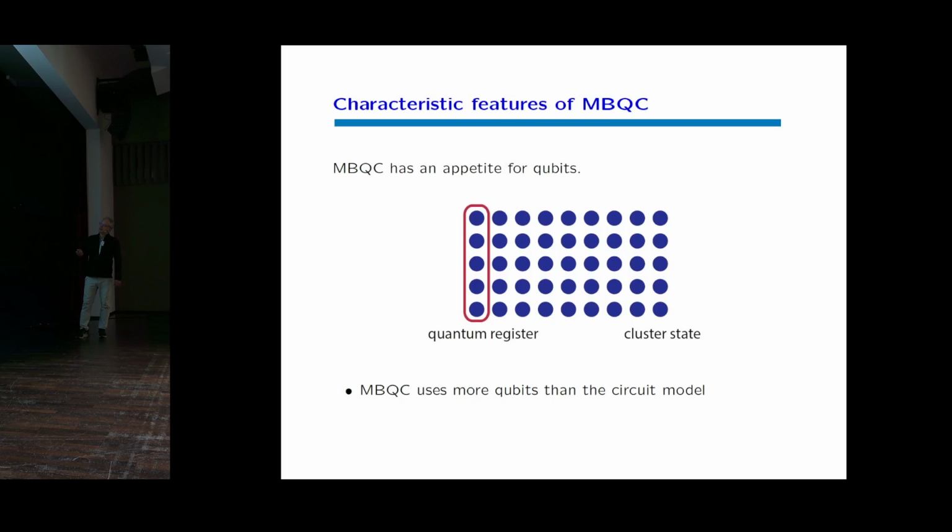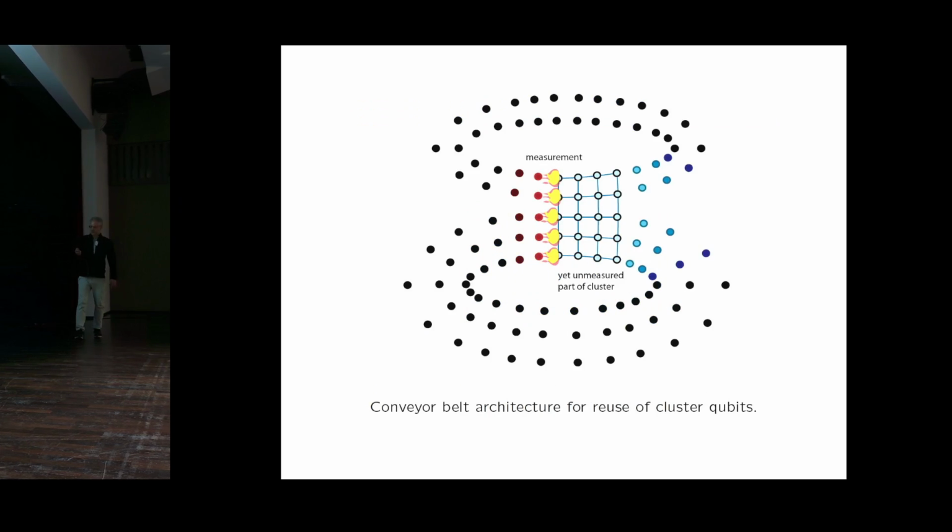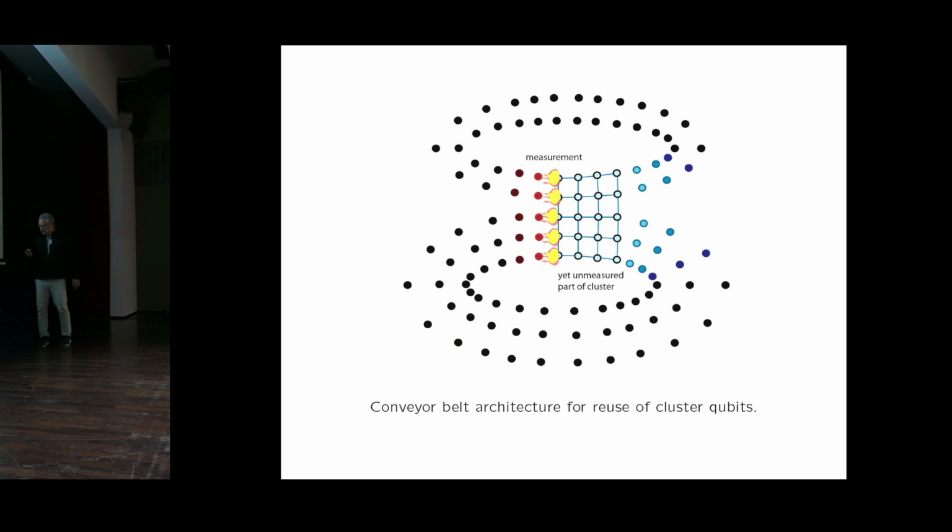Okay, as soon as I say that, of course, you can mitigate that, and in many ways, this is a useful thing to do. While you burn your cluster measuring it, you're releasing lots of qubits, and you can bring them back and reattach them on the other side. So you have a sort of conveyor belt architecture where the cluster state is measured on the left and reattached on the right, and it's using all the same qubits. So that is useful in a number of ways.